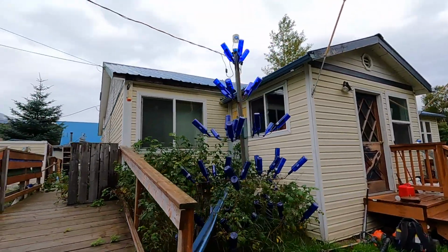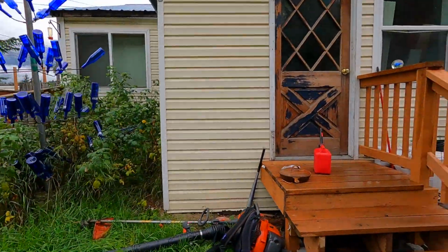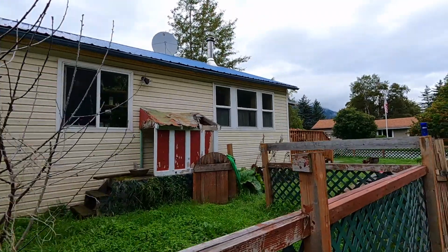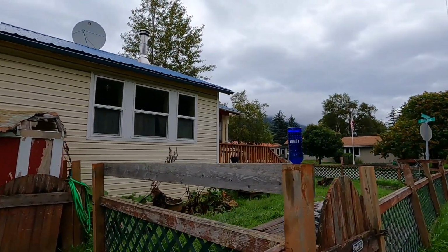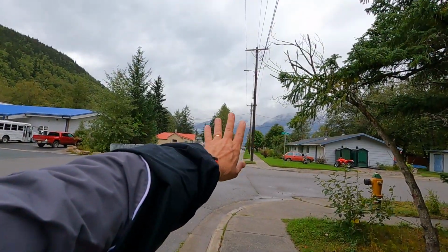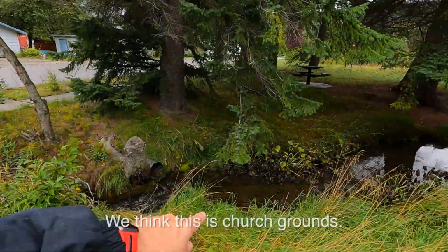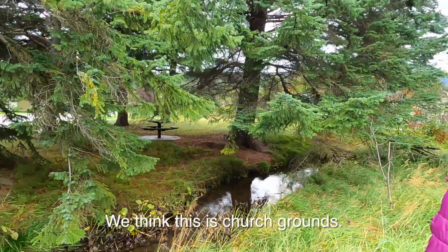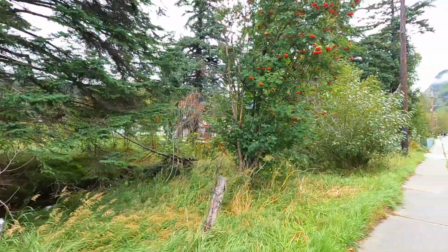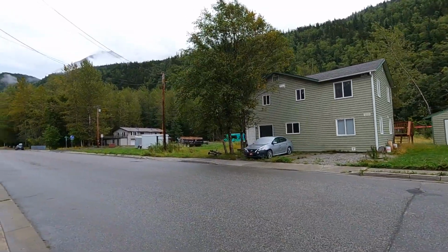It's a sky vodka tree. You probably haven't seen one before. And some power equipment. Like I say, we're in a residential area. You can see where the town ended and the houses began. There's a little creek here. I don't see any salmon in it. Maybe a little park. There's a picnic table there. I think we still have about a mile to go though.